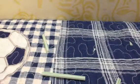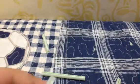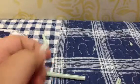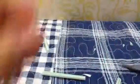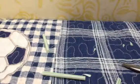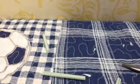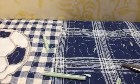Oh gosh, I cut it out by mistake. It's not pointy, so I'm just gonna cut it and do this again. Just make it pointy. Okay, like that. And just flatten it out using your mouth. You can use something else, but this is the best way. And then blow.